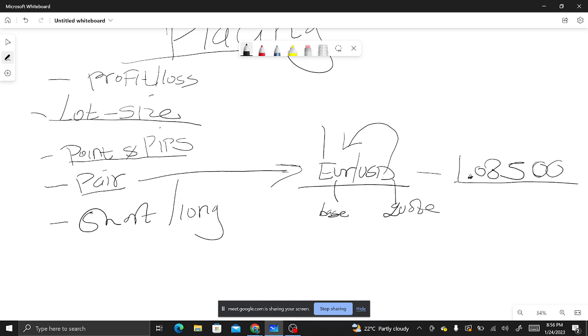Last month huko last year the euro ilikuwa bank inatuexchange na pesa ngapi? 109, 109. But yesterday the bank was exchanging 130 Kenya shillings. That is crazy. So that is the value now. You know, it's going at this one. So that means euro is expensive because you need more than $1, and then we have $0.08 to buy euro. So this is the base currency, this is the quote currency, and all of this we call a pair.